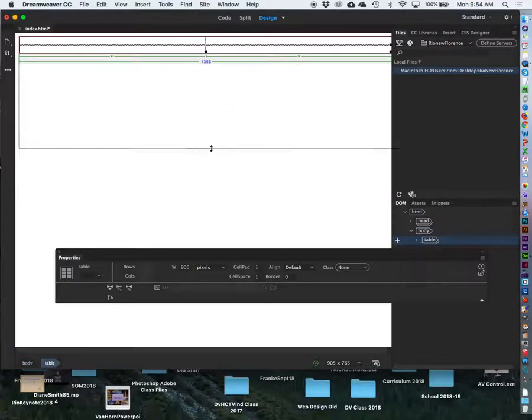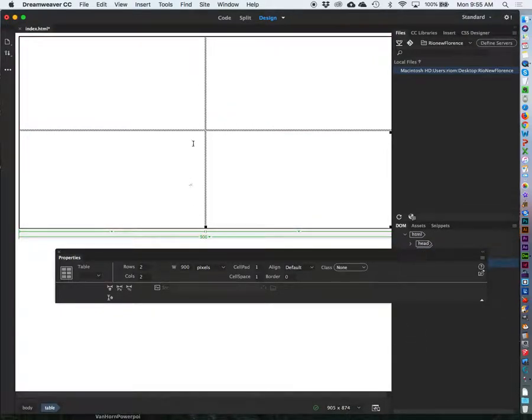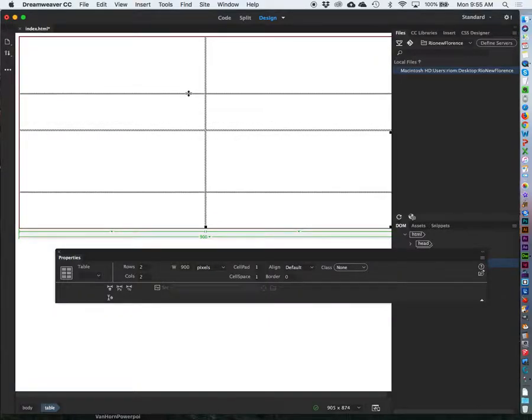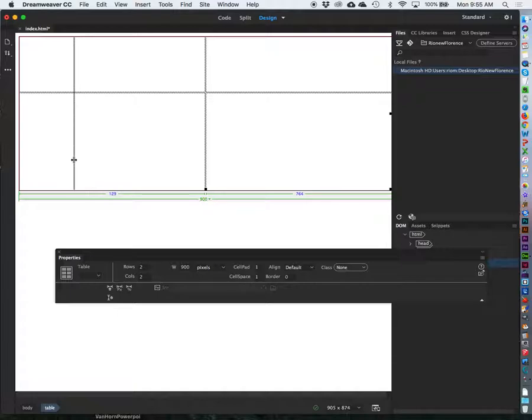Pull down the handle, and every now and then, if the middle handle doesn't pull, just try the other one. Sometimes you have to go a little wider or back and forth to get it to work. It gets a little quirky at times. Now I'm going to first drag this up to there. I'm going to drag this over to there. And then I'm going to drag this back down.